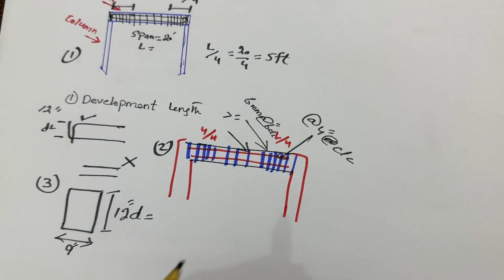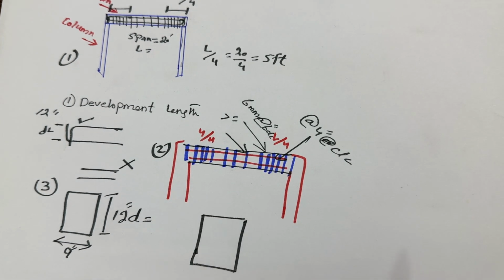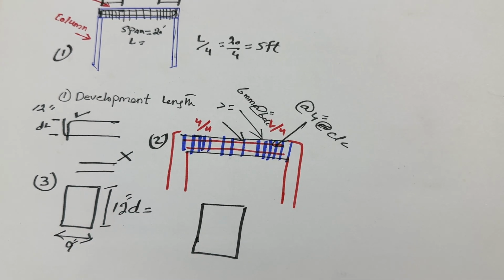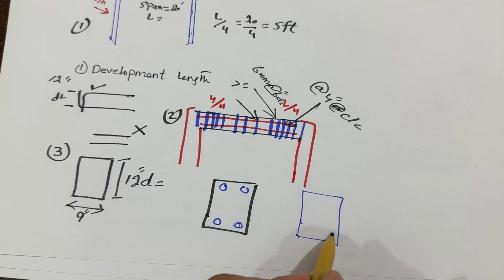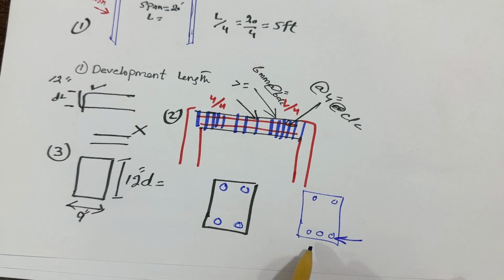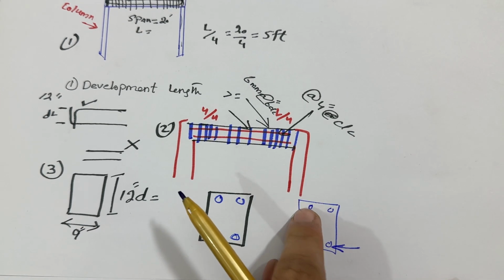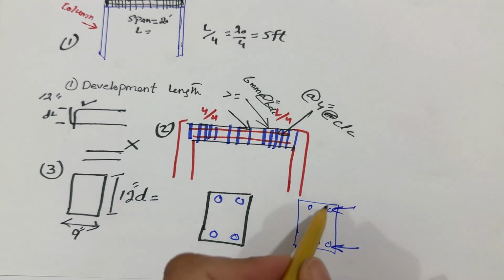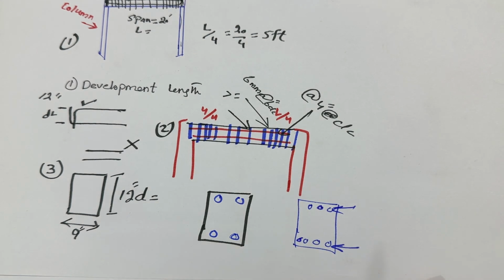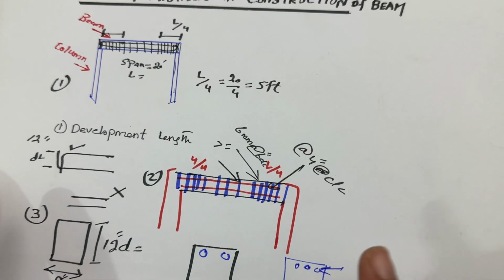Now let me guide you on the steel reinforcement. Suppose this is a beam. They are providing 2 bars at the bottom and 2 at the top. This is the wrong way. So what is the correct way? You can see this is the correct way. Use minimum 3 bars at the bottom and 2 at the top, because concrete is weak in tension, so we should provide more bars at the bottom compared to the top portion. Don't use 2 at the bottom and 2 at the top. If you are providing 3 at the top, provide 4 at the bottom. This is very important for you to know.